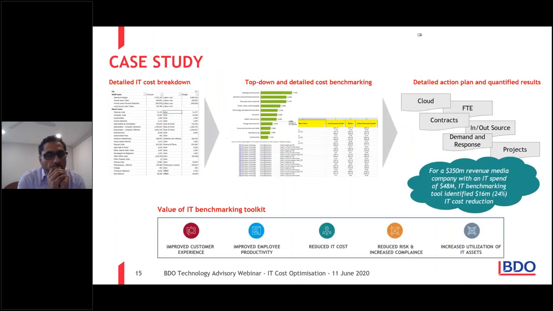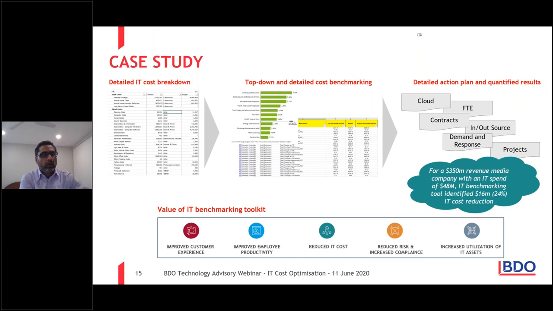This is the last page that I wanted to cover, and this is a case study of a company that we went through, where we took the approach that we had in this presentation, starting with something as simple as doing a breakdown of all the IT costs and going line by line. That was the first step that we did, where we said, look, let's expose the budget, let's go line by line, get as much detail underpinning each one of those line items and break it down into what is project related, what is BAU related, what is labor related, internet, et cetera.